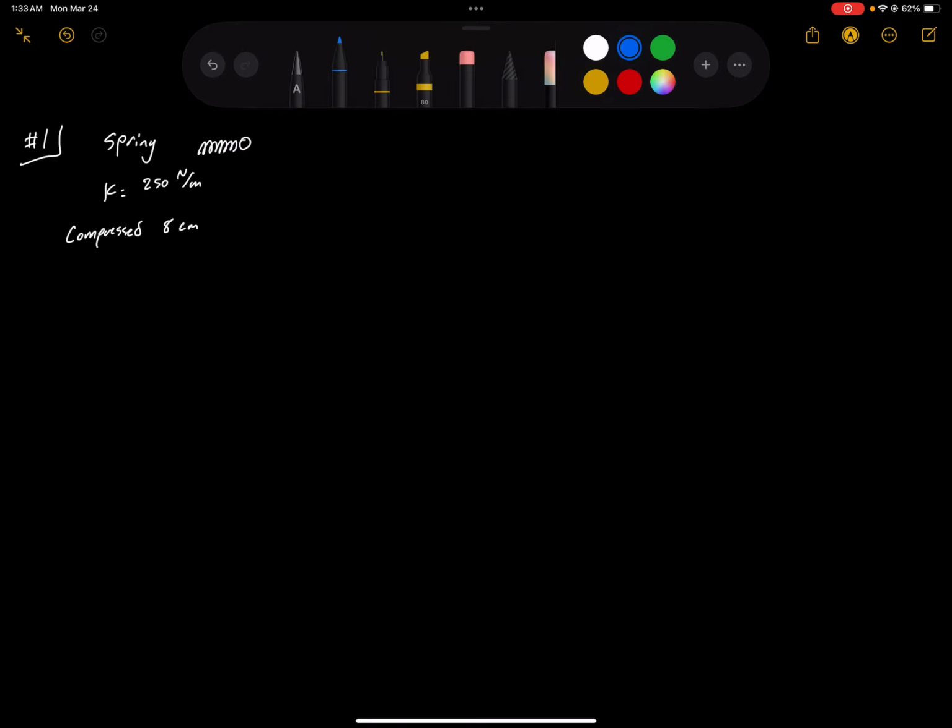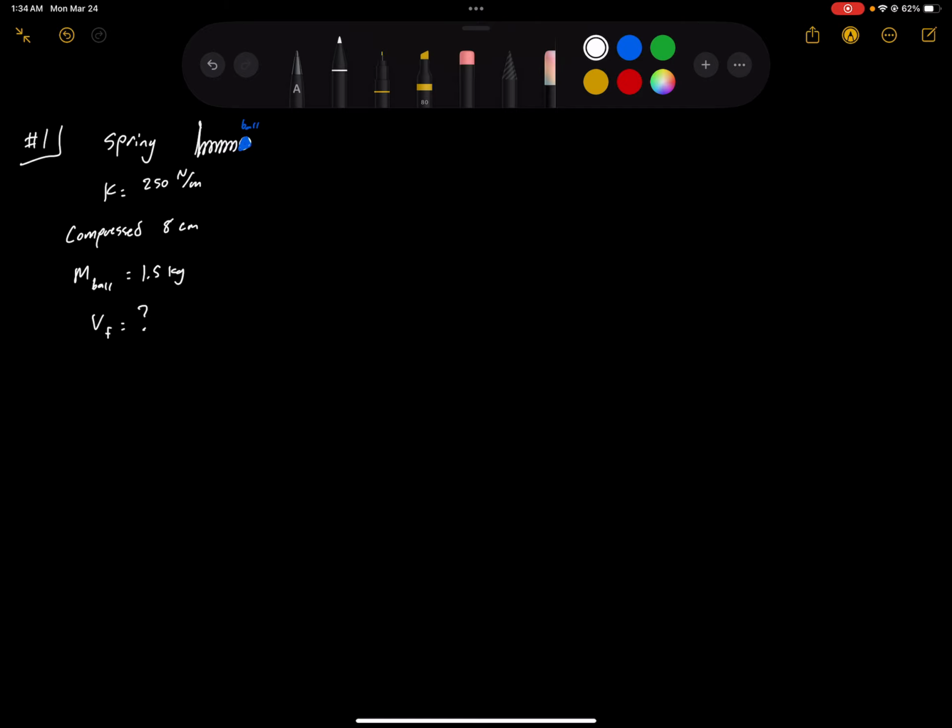Okay, let me make that a different color just to make that clear. So this is the ball, and obviously this is a spring. I'll put a little wall here for the spring to push off of. So we know that the spring is storing some elastic potential energy, right? Because we displace the spring from its equilibrium position, it's compressed. There's energy stored inside of that spring. It's going to transfer it into the ball. Now let's say that the mass of the ball is equal to 1.5 kilograms. We need to find the final velocity of the ball.